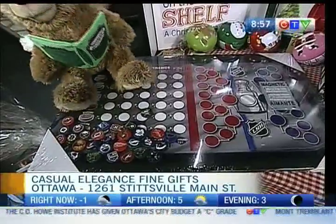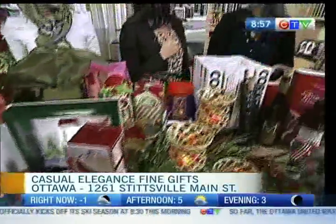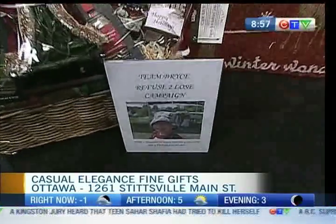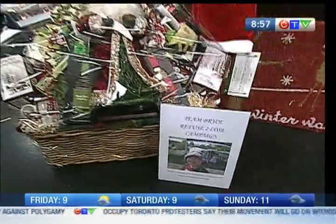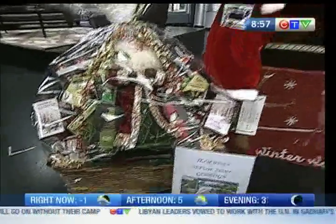It's a great opportunity for people to come in. The open house will have numerous in-store features, door prizes, draws, and raffles. And on top of the open house this year, we're actually hosting a charity fundraiser for six-year-old Bryce Jude of Stittsville. Bryce is battling leukemia for the second time, and he's in my son's class. We thought, what can we do to help Team Bryce Refuse to Lose campaign? For every person who makes a donation, there'll be a ballot to fill out for a chance to win a $500 gift basket — it has everything you could possibly want. You have that opportunity over the course of Saturday and Sunday to head in.